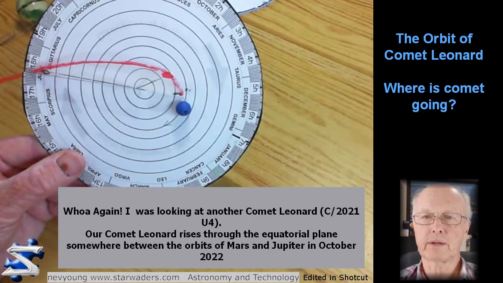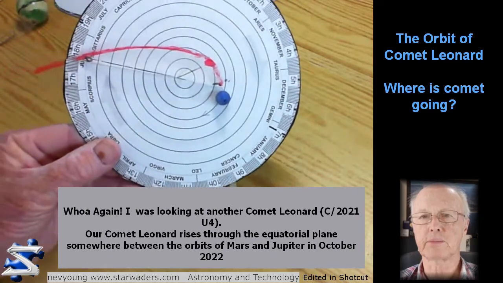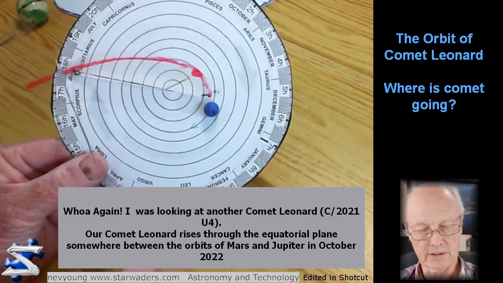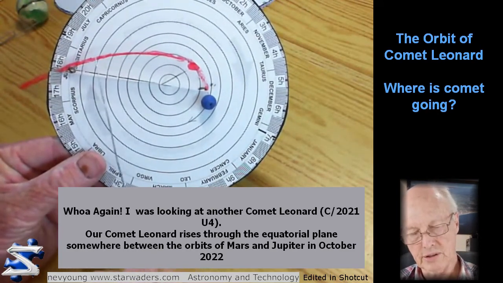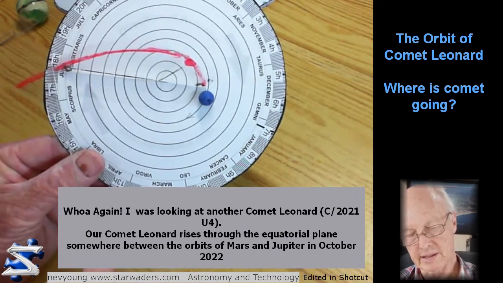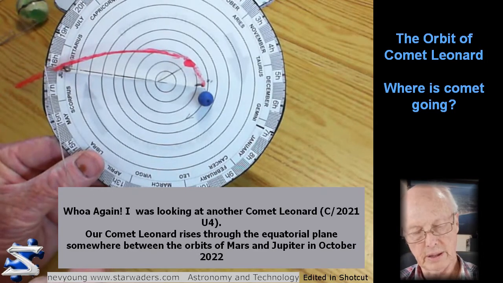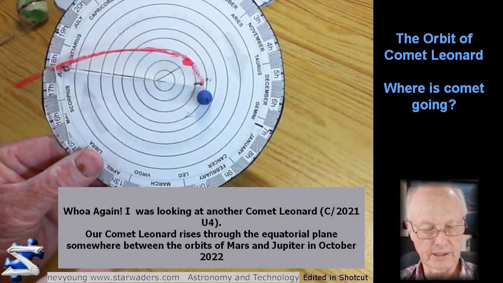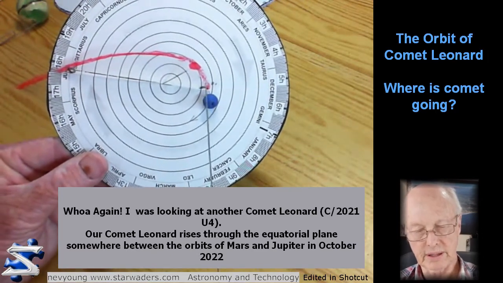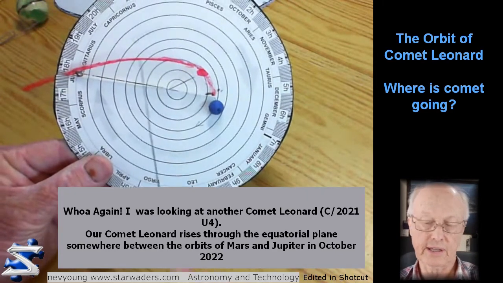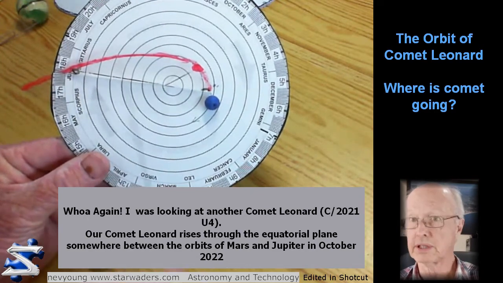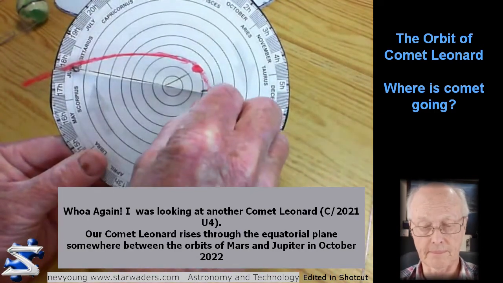The next point that I want to show you is we can just speak about the ascending node. And of course, this is the ascending node where we're going back from the southern part of the solar system to the northern part of the solar system. And you can see that that is fairly way out in the solar system. It spends a bit of time down here in the southern side of the solar system. And this here is the point where it's going back into the northern hemisphere. Its ascending node is somewhere between the orbit of Jupiter and Saturn. So it takes a while for that to happen. So that is going to take us all the way through until somewhere in April 2024. So it's going to take quite a while to get there.